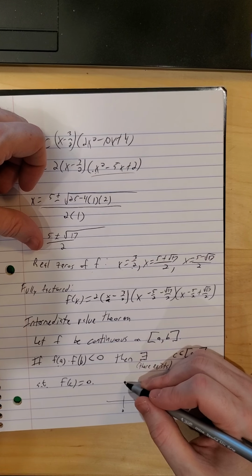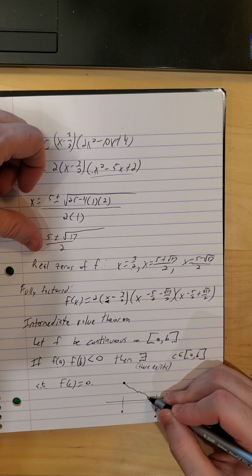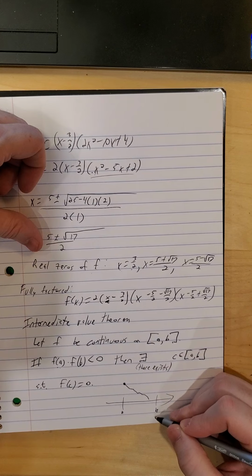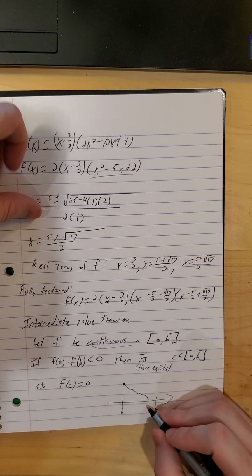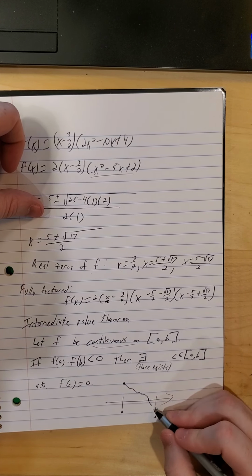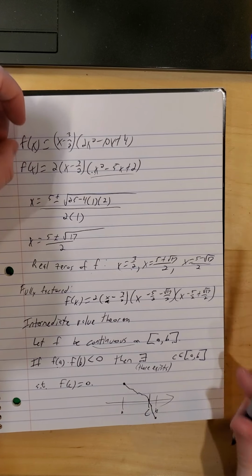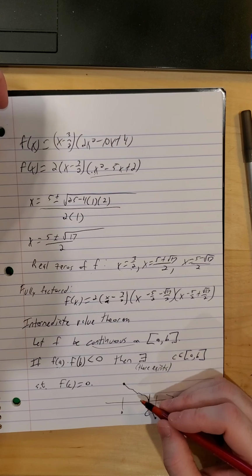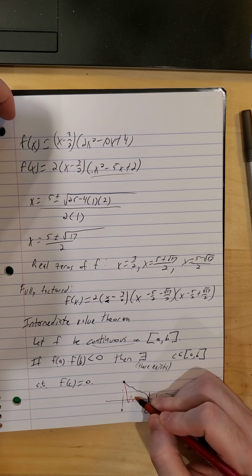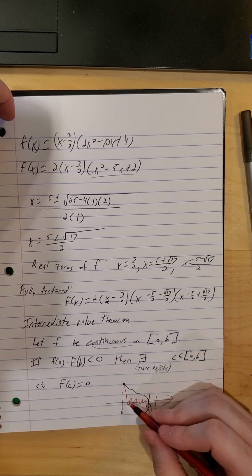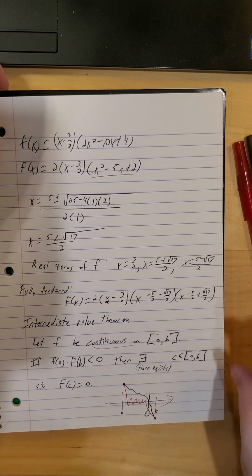If this is a continuous function, if I'm going to draw this, eventually I have one of two options. If I want to touch that other point, I either have to make a jump, but that would violate this idea that we're continuous, or I'm going to have to plow right through that axis, in which case there is our value of c. So it doesn't mean it's easy to find. It doesn't even mean that it's unique. We might have that root and we might have this root connecting those two points. All it guarantees is that there's at least one zero on that interval somewhere.